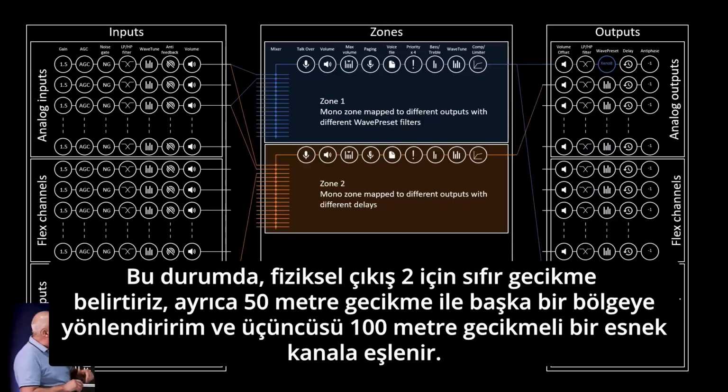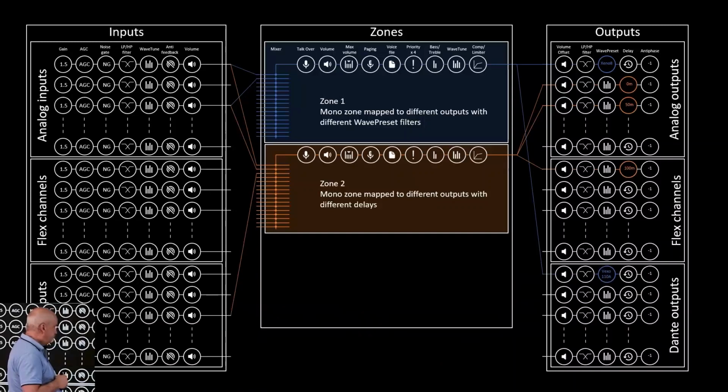We map it to an output, in this case physical output 2, and we specify a delay of 0. I also map it to another zone with a delay of 50 meters. And the third one mapped to a flex channel with a delay of 100 meters.